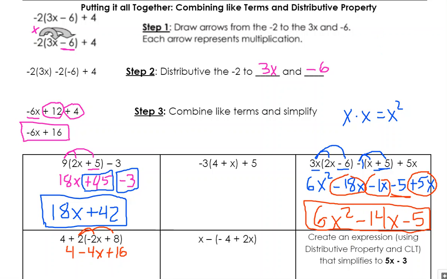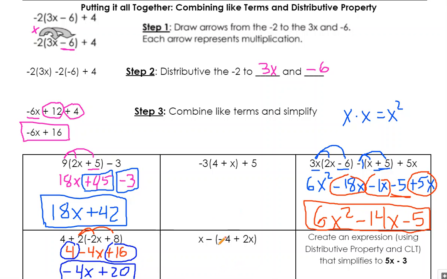All right, so from here, I'm going to say, all right, what do I have in common? What can I combine? Well, I see I have a negative 4x, but there's no other x's, right? So that's just going to be my answer for that one, negative 4x. All right, but then I can combine my constants. I have a 4, and I have a plus 16. So what's 4 plus 16? Well, that is a plus 20, right? And that is my final answer. I can't do anything else.